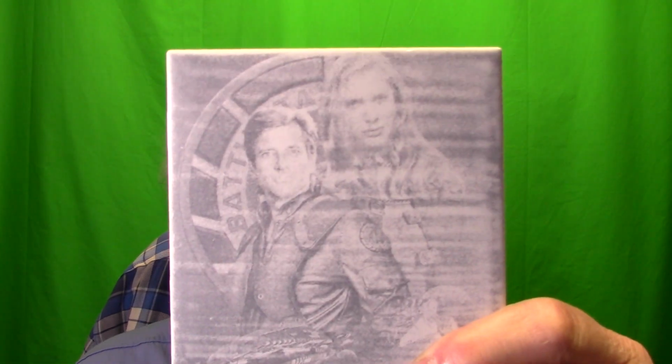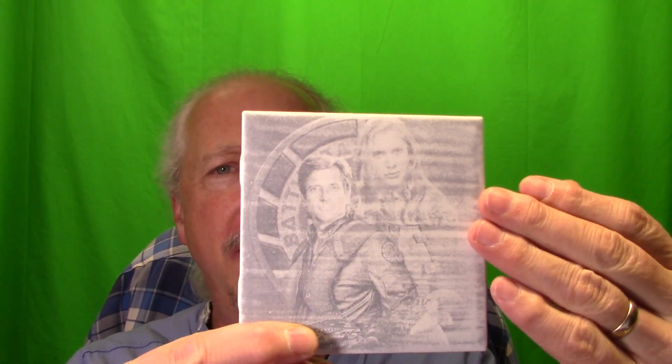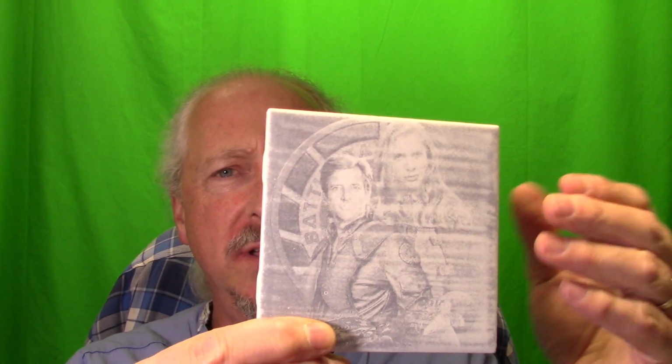Let me show you kind of the sequence of events here. This is the first tile. It came out really light, there's these streaky lines, and I get that when I paint it on, if I'm not careful how I paint it on. My mixture is very thick, I have thinned it out since, and that's really helped a lot. So, not a good result.